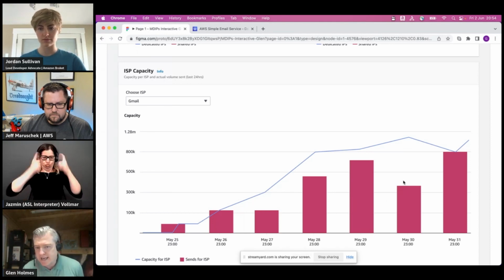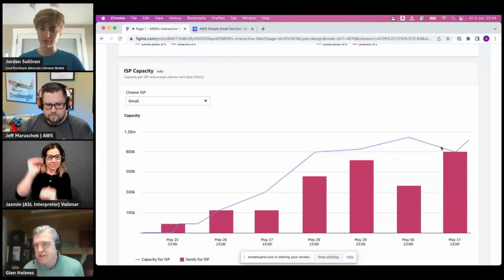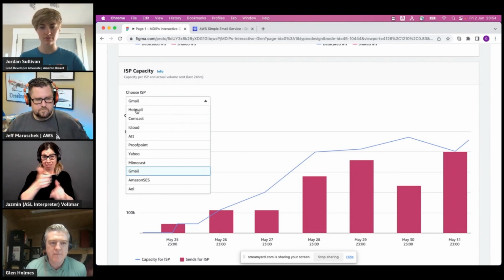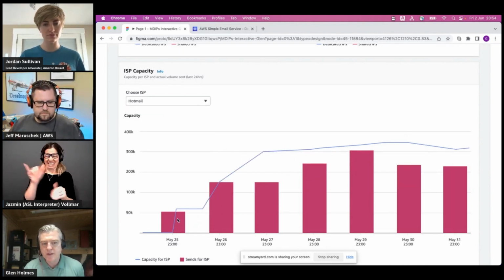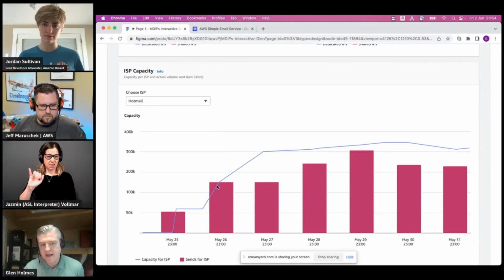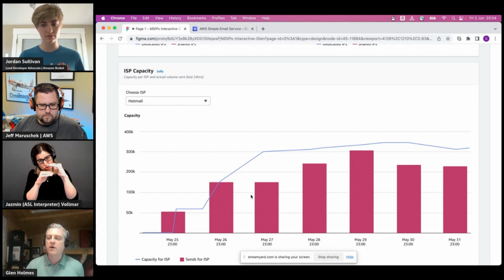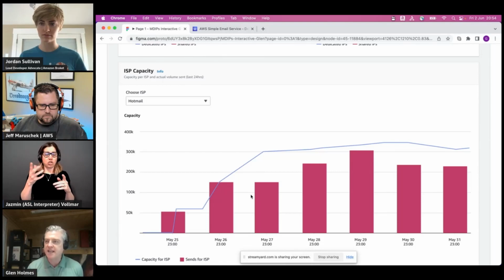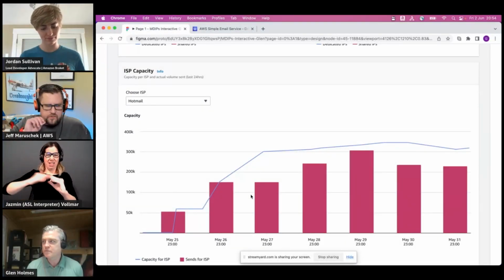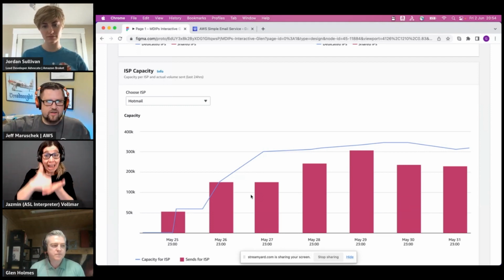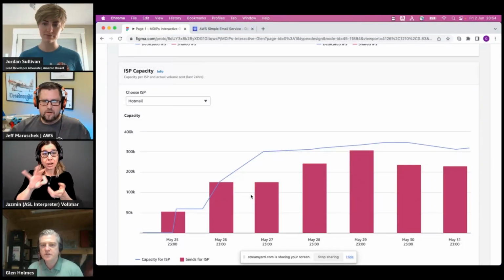You can see here I sent a little less, so my capacity probably drops a little here. So you can see the logic behind the ISPs, and that's on all the major ISPs. You'll see on Hotmail it's the same thing. I've sent just under capacity here, and then I've stayed under. So that's what we're saying. We're never going to compromise the reputation of the IP by over sending emails to the receiving ISP. Does that make sense? Yeah, I've been thinking that it's almost like your credit score, and the service is helping you build the credit for this IP address with all of the email service providers or the recipients.